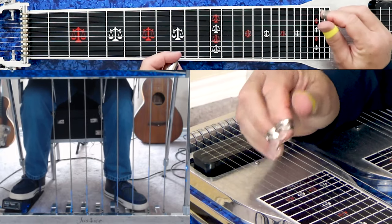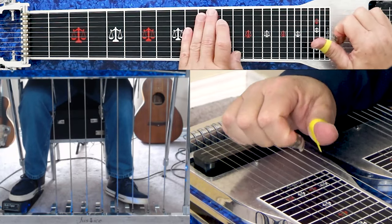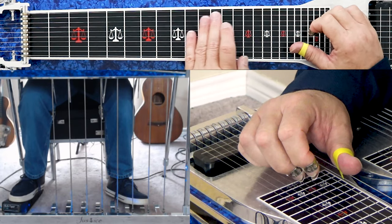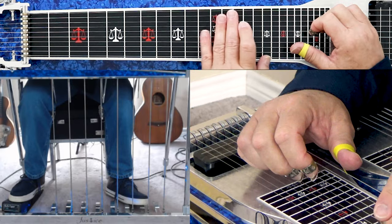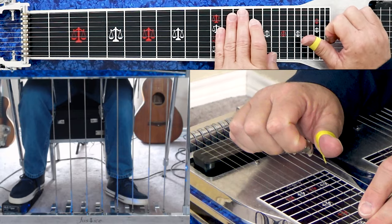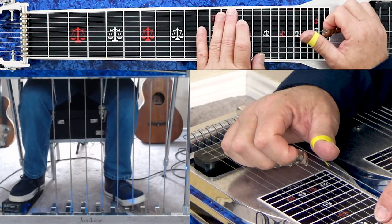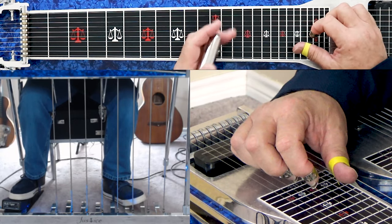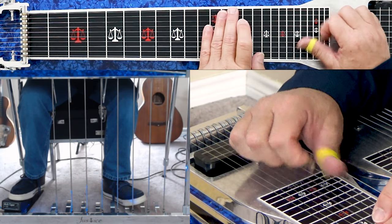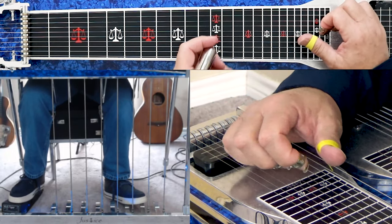Okay, then I'm going to go to a 5 minor. I go 5, 6, and 8. Slide that up 1 fret at a time, 12, 13, 14, 15th with the A pedal down only. Release that A pedal. Slide that back one fret, 14th fret, 5, 6, and 8, B pedal, F knee lever, and release the B pedal.